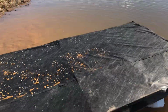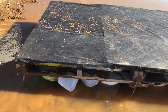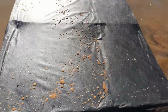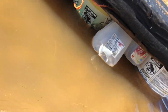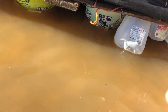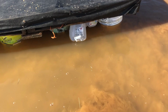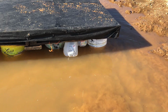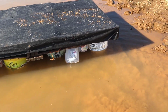Thing is floating. It is floating. This thing is sweet. I got a little mud on it, but we can always wipe that off. It's clean too. Like none of the black stuff ripped, but dude, it is clean. Like half of the milk jugs aren't even working right now because the buckets are mostly holding it all up anyway. So I mean, dude, them buckets are just holding me up. It's not even the milk jugs yet. When I get out in deeper water, I think it'll sink a little bit more, but it floats just fine.